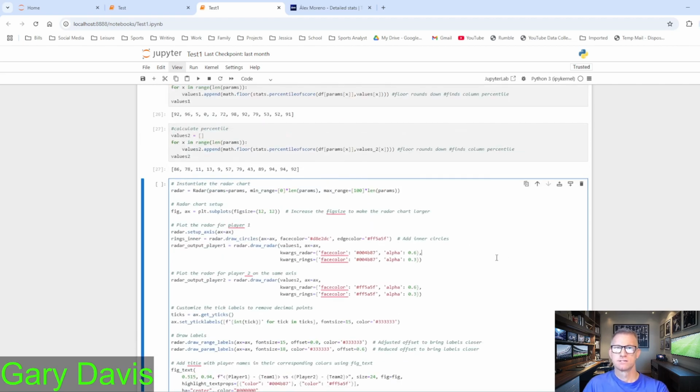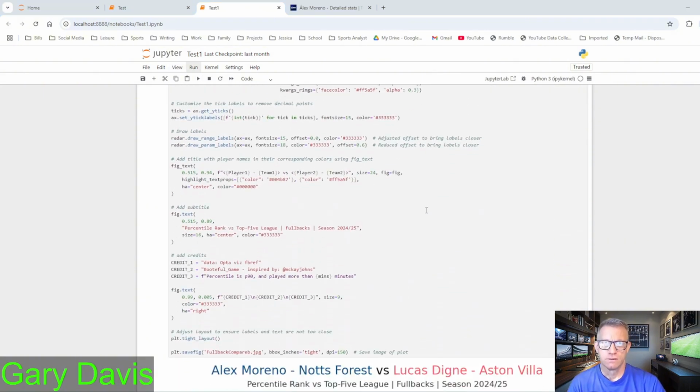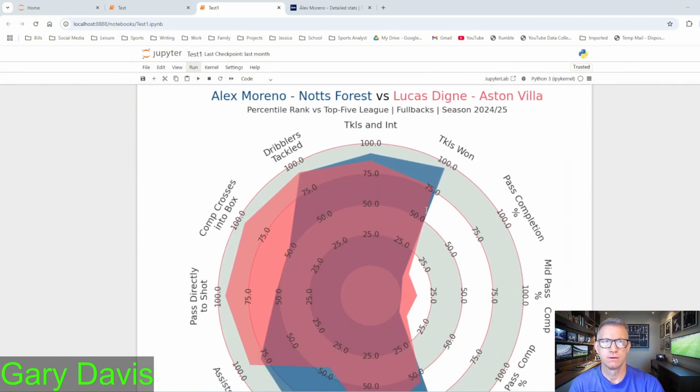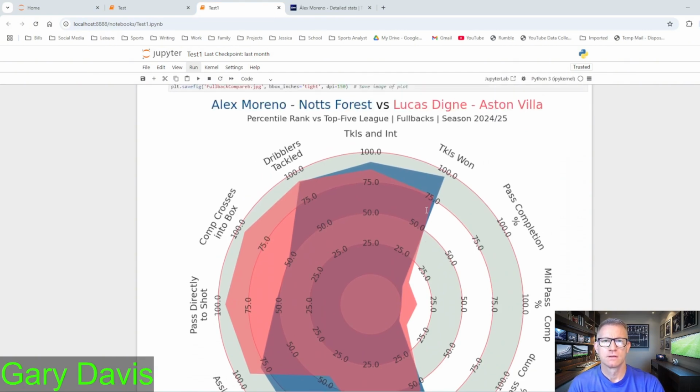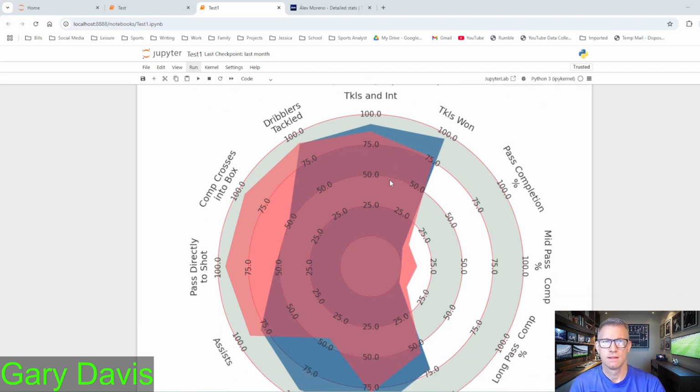So let's run this and hopefully we'll see it. So let's have a look. Here we go. As you can see, Alex Moreno in the blue, Luca Digne in the red. They both have their certain strengths. You can certainly see Luca Digne passes directly to shot, completes crosses into the box, dribblers tackled, similar to Alex there, but he certainly wins in those categories.